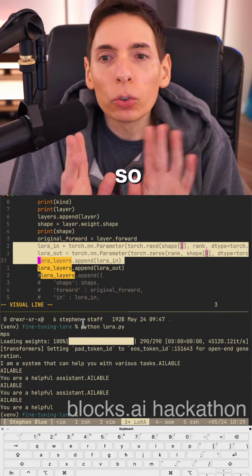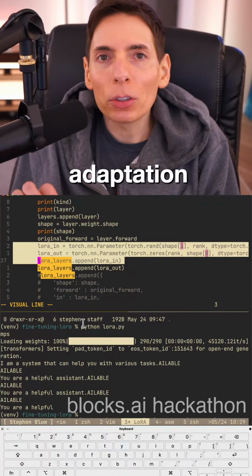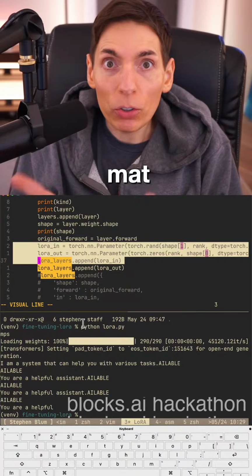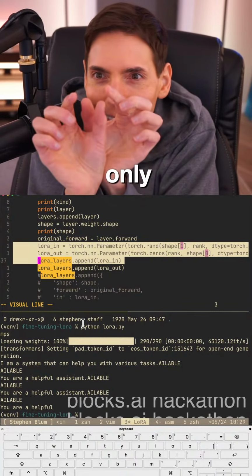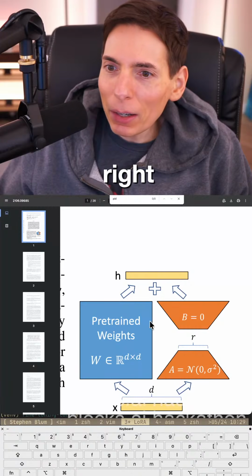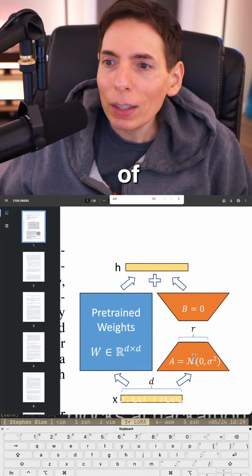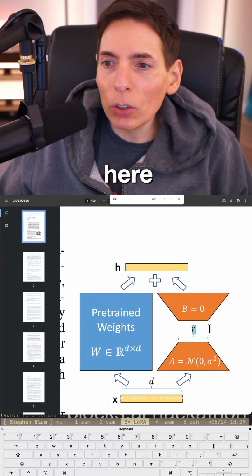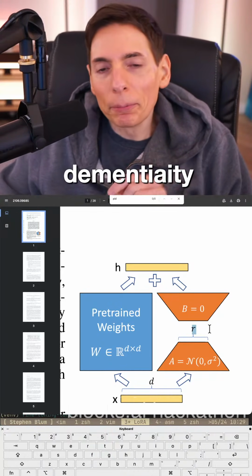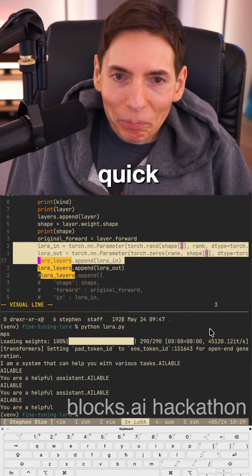So LoRA is the original low rank adaptation, which means small matrices, right? Against the large models, you only need teeny tiny ones. So you've got your pre-trained weights over here with your large language model, and then you sort of tack on an input and output matrix. And the rank is right here, which gives you a lower dimensionality. So it allows you to train real quick.